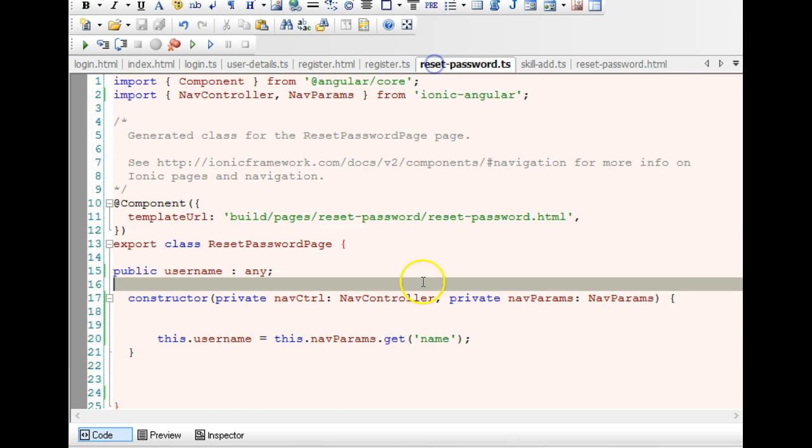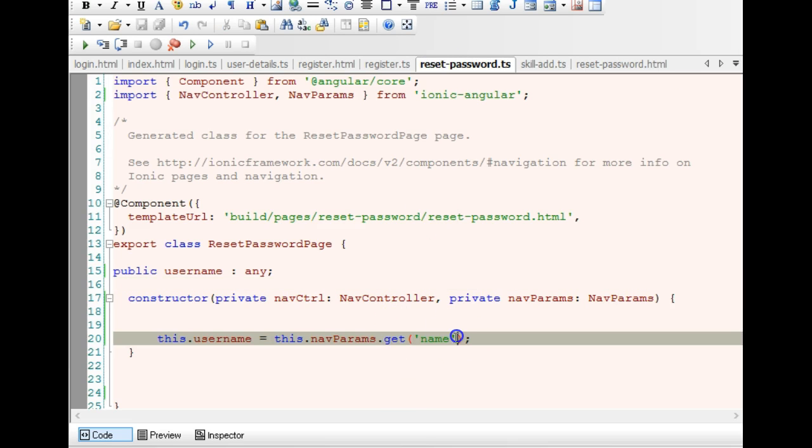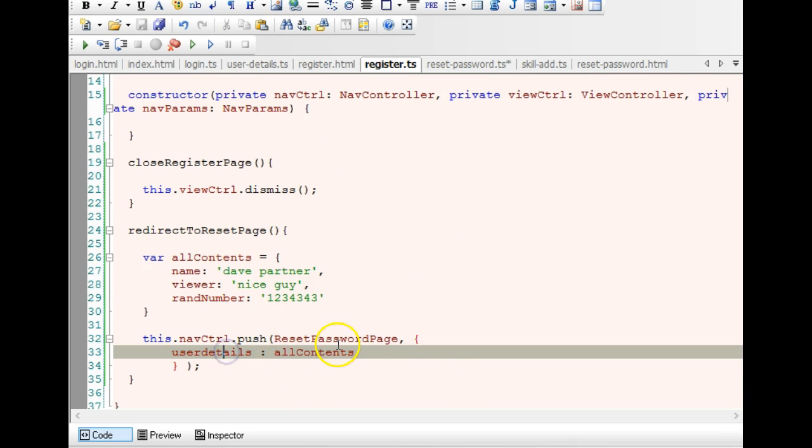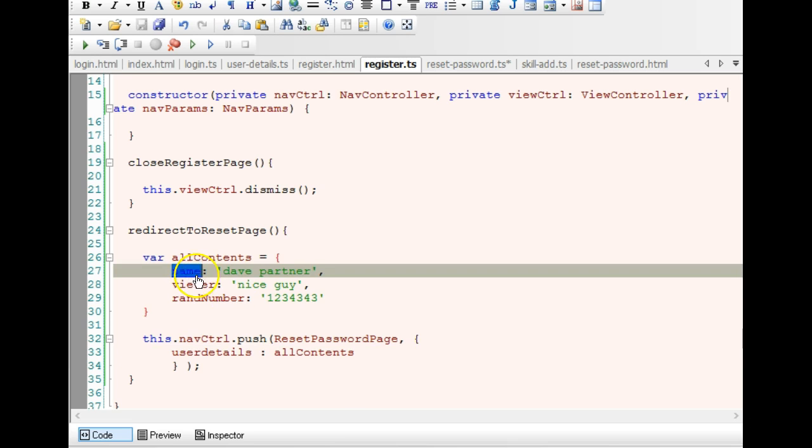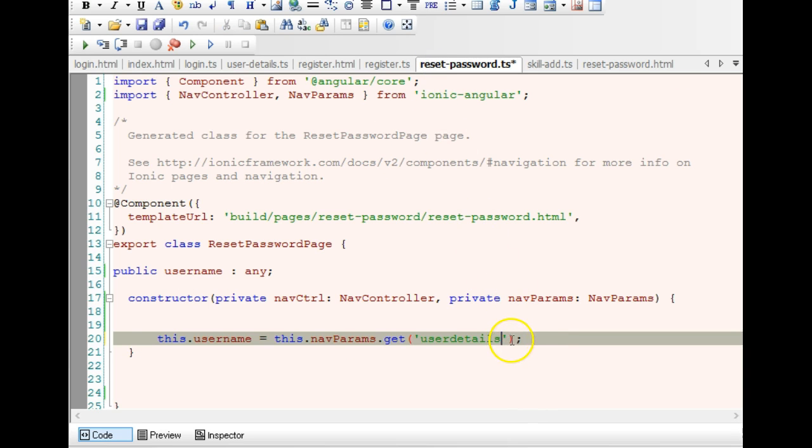So you pass in this object, which has a lot of content, into user details. What you would do in reset password is you just call the user details. You call this guy here, then you put dots for any of this that you want to get to. For instance, name, you put dot name. You get the idea right now. But when we get to the Firebase aspect of it, we will be able to see this kind of thing working live. So I just want to show you that there is another way that you can use to get more content from it.